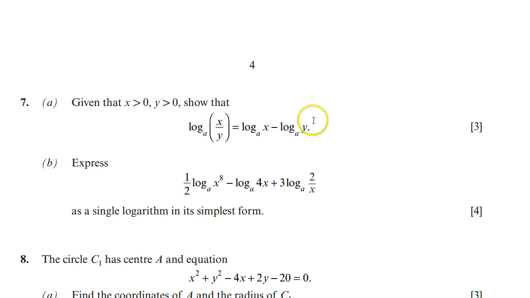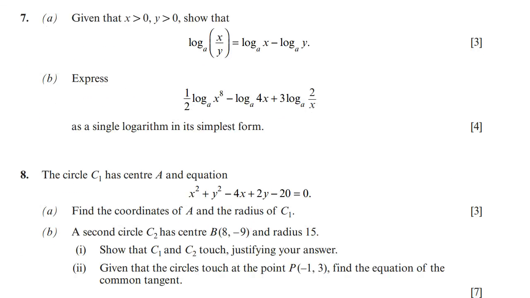Question 7, this looks horrendous. Have a look at the solution I write for this, because it turns this awkward looking bit of bookwork into a very easy bit of bookwork if you just unwrap the log. X over y is equal to a to the power of this. Then you use properties of indices. So as I say, check out the solution for this question, 7a, if you find this bookwork not straightforward. Part B is another log question. So again, this question is fairly nice, provided you know the bookwork.